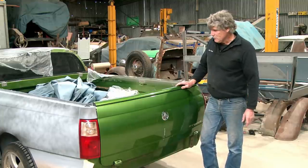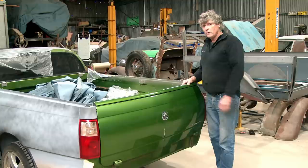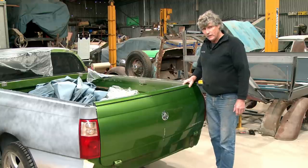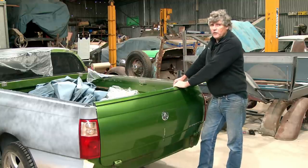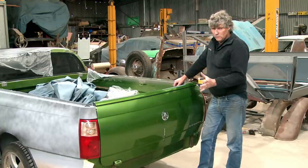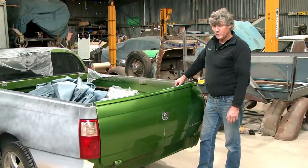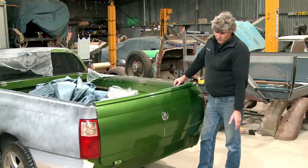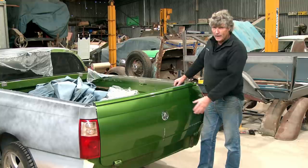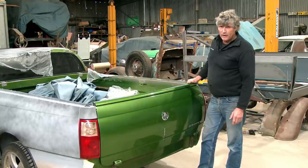Now, if you are looking at your own project and thinking, what can I do with a panel? It's always going to be one of those things. Styling is a very personal thing, and what looks great for one person, everyone else might look at and go, oh, geez, mate, I don't know what you did that for. It looks pretty ordinary. I'm doing something that's been done before. I reckon it looks really good on the later model cars. I believe I can make it work on this car. So I'm not going out of the ballpark.